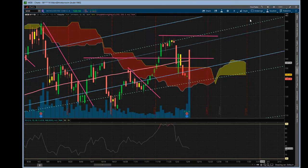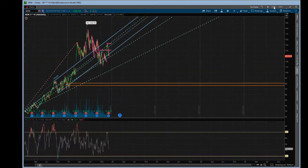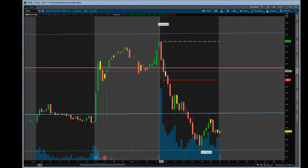But instead, what does it do? It can't go to those levels. It's a good opportunity to reverse. So we could see that happen perfectly right here off the 15 ORB, right inside 15 down, breaks it down to the downside. A nice move even here on that 15 ORB break, 138.08 all the way to 126, over a 10-point move to the downside on MDB.